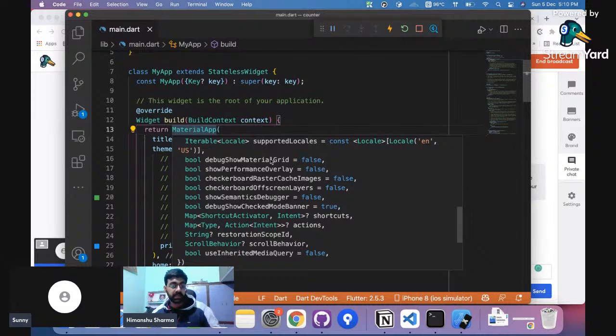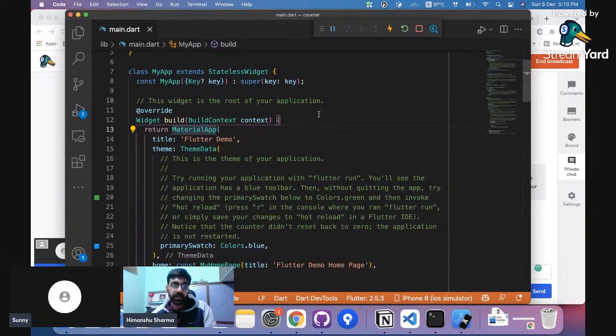Talking about widgets, the MaterialApp widget provides the material app schema. Then we have some basic widgets for everyone to easily understand and use. If you scroll down a little, you will see the MyHomePage widget, which is again overriding the build method.